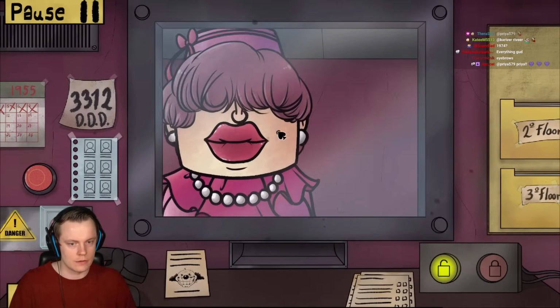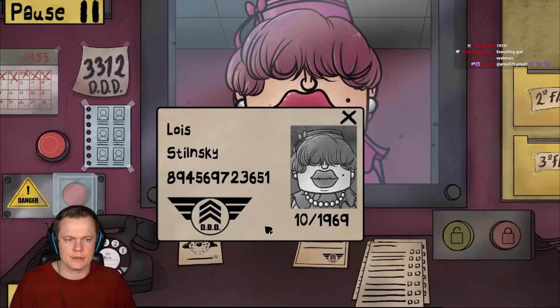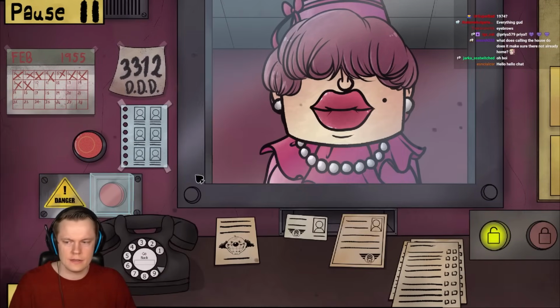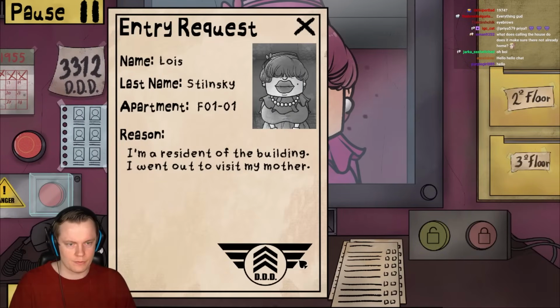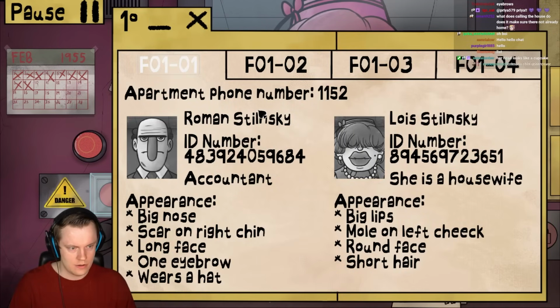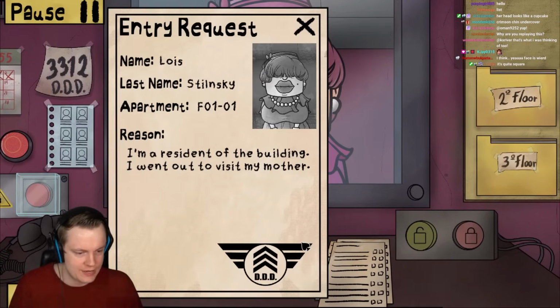Wait. Oh, there you go. Hello. That is not... I think your face shape is very different. What? I'm pretty sure your face is completely different from what I remember. 1-1. Oh, yeah. You're supposed to have a round face. Round face. That's not a round face. That's a square face.